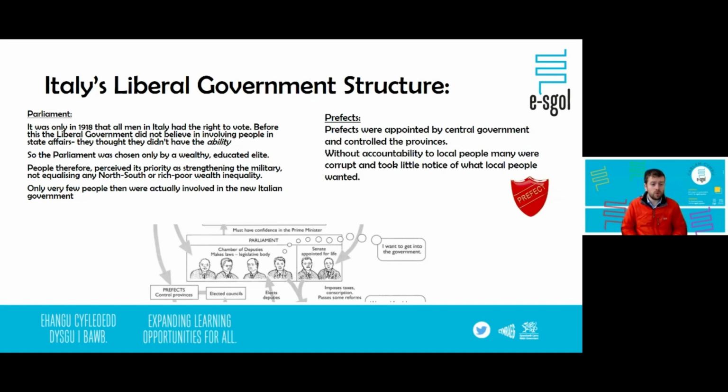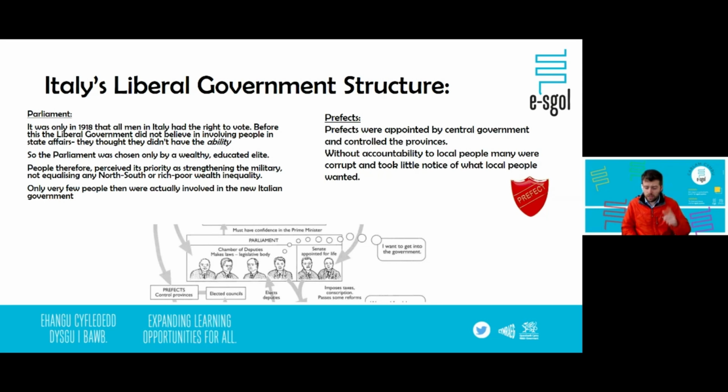Parliament, well, it was only in 1918 all men in Italy had the right to vote. Before 1918, not all of them did. So that comes again with those psychological problems of not being invested in that government, not feeling like you have a say. And in fact, turnout in the 1919 election was around about 60%. So 40% of those people, probably newly granted the vote, didn't get involved in that process because maybe they thought it wasn't something for them. They weren't going to be listened to anyway.